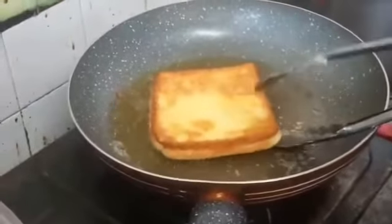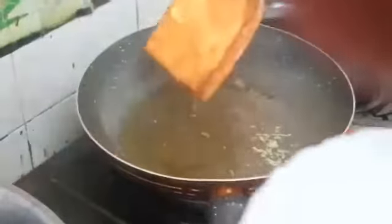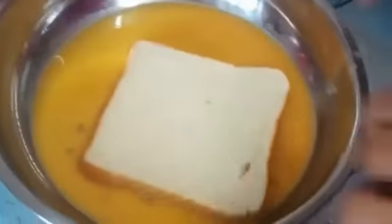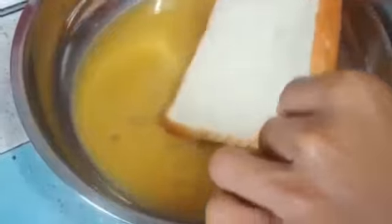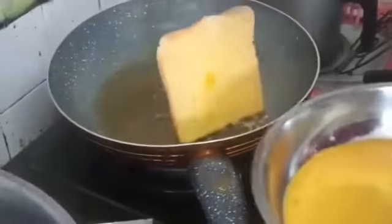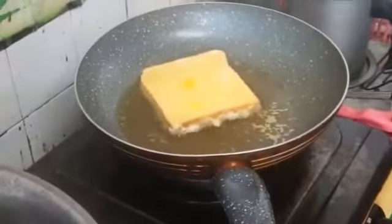Wow. Okay. Yes. And do another bread. And repeat the step until finish. Wow, look at it. Oh my god. So nice. After finish, you can serve it. Yeah. Perfect.